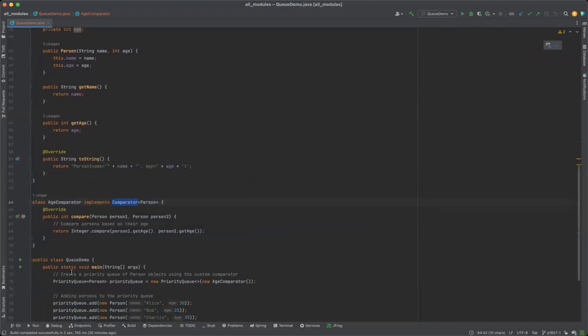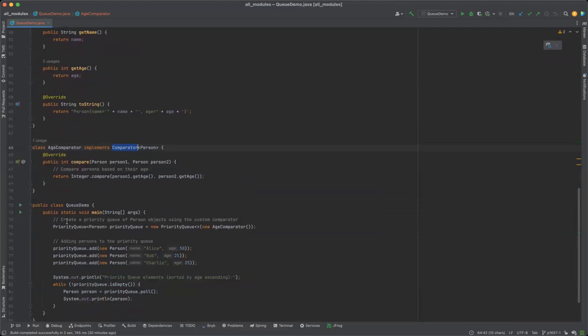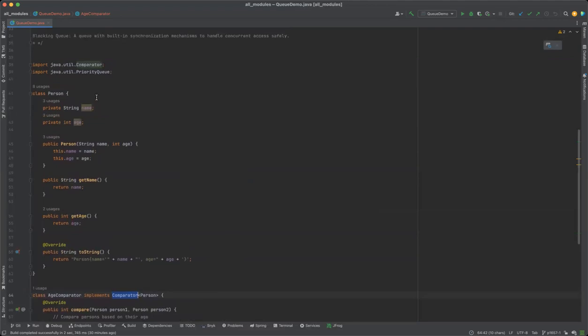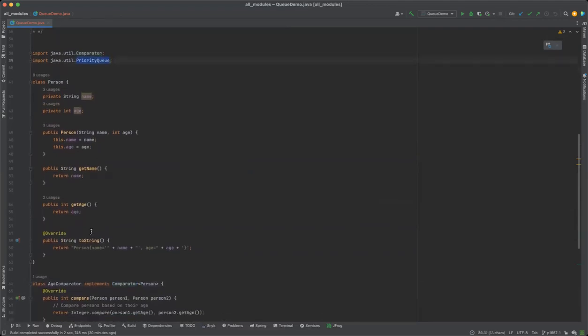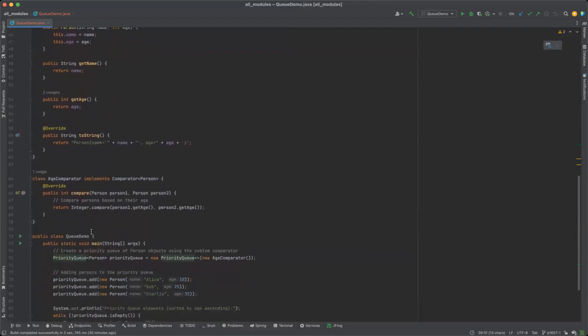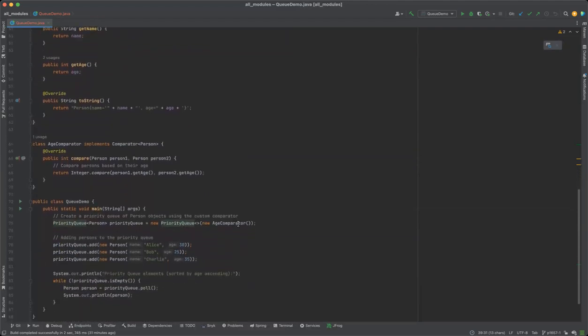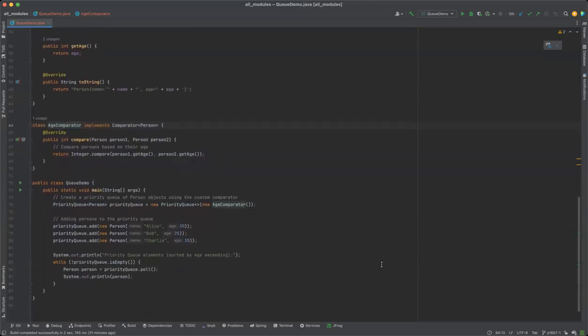All right, so here is the demo. Basically, what you're doing is creating a PriorityQueue object, which we imported. It's part of java.util, and we also have a comparator. PriorityQueue is equal to new PriorityQueue, and you pass the comparator to it. Here it is, the age comparator, which overrides the compare method and just returns whether the two values are equal, less than, or greater than. That's all it does.